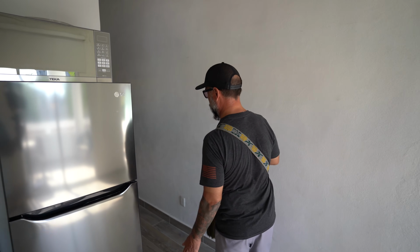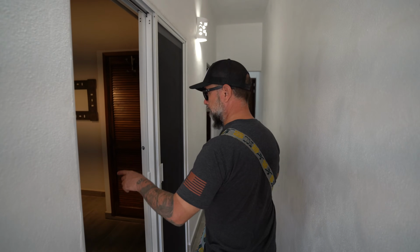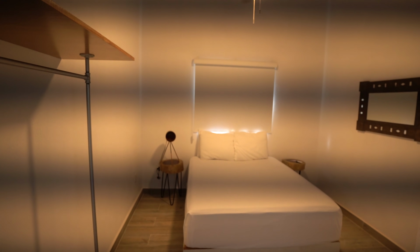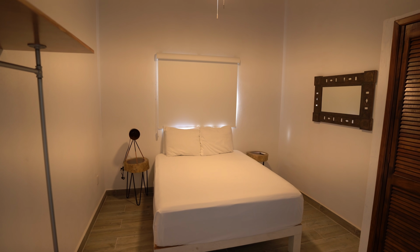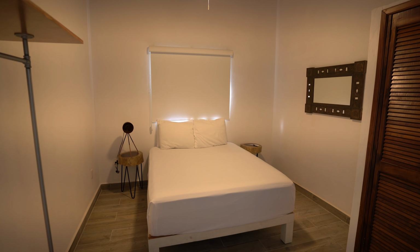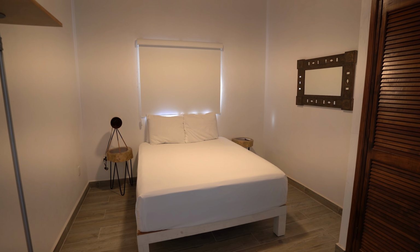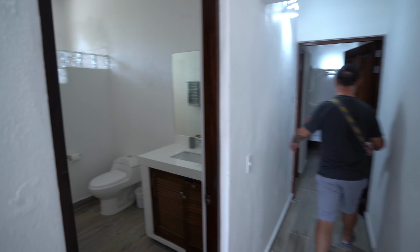But this was the original bedroom there. This was an original bedroom here. So this was all bedroom. So next door was the main living area, and this was the master bedroom. And we just took the master bedroom and actually turned it into a unit with a smaller bedroom. And then you come down the hallway, and this was another bath.